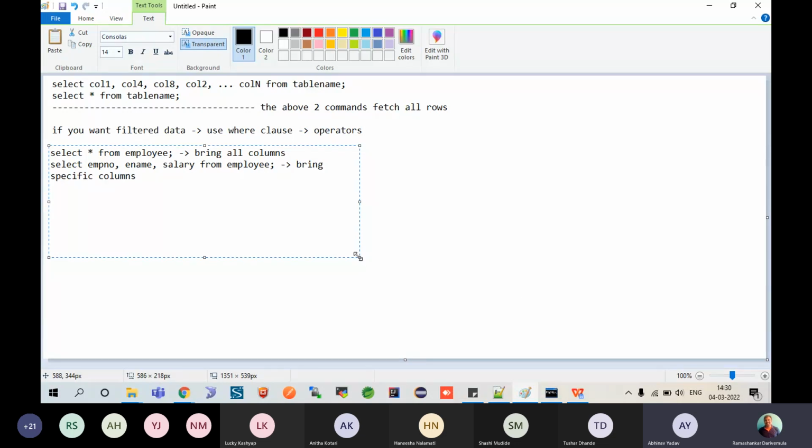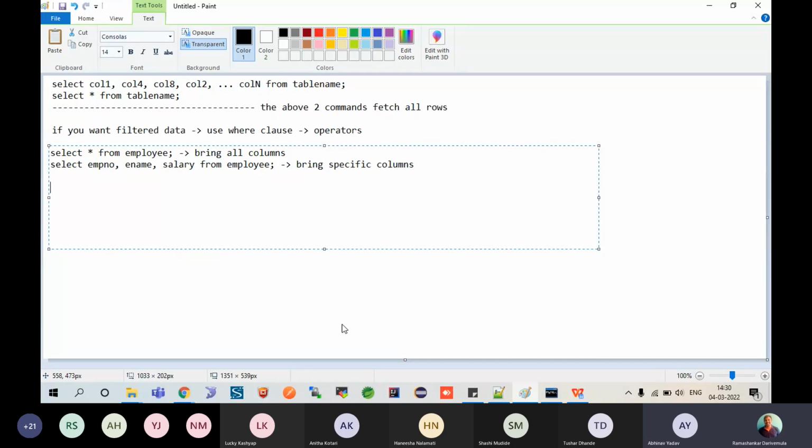These are the two different kinds of selects. Then, select star from employee where salary is greater than, let us say, less than or greater than or equal to 5 lakhs. This brings a specific set of rows. So you can fetch all the data, or filtered data, of all columns or specific columns.